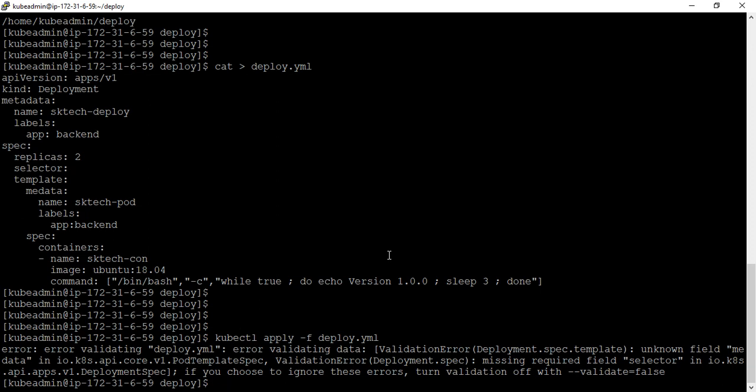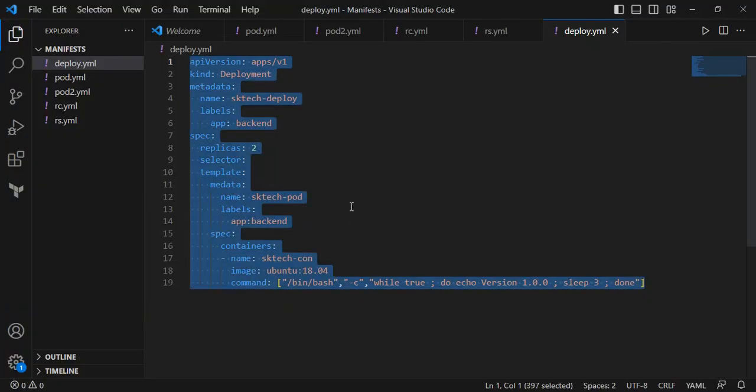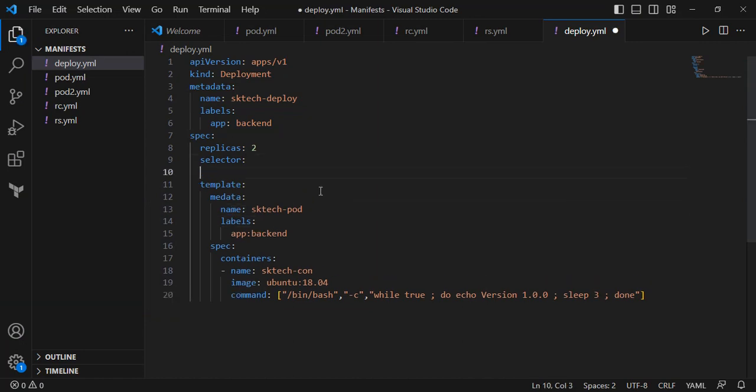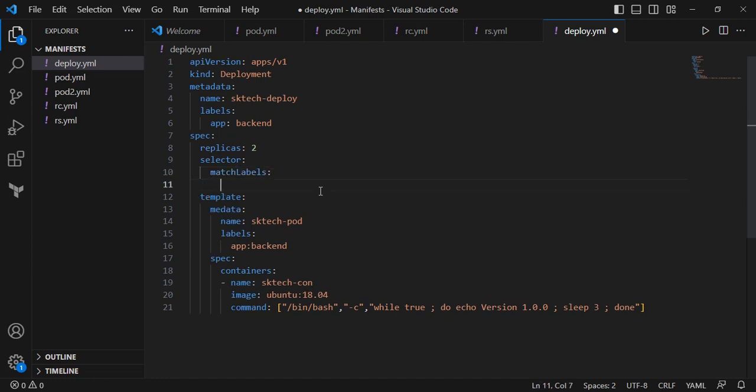Yeah, something went wrong. Unknown field metadata. Uh-huh, we missed matchLabels. See, I haven't updated the selectors. Sorry, it's my mistake. matchLabels, app, then backend.